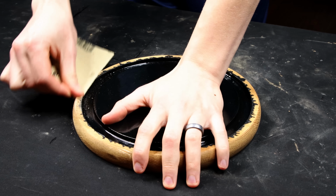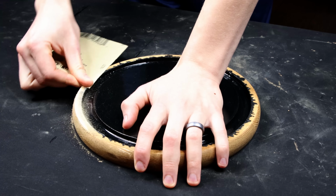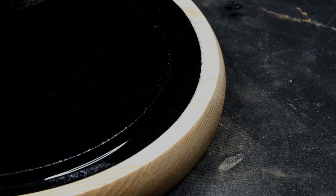Unfortunately, some of the epoxy seeped under the tape during application. Not a big deal though. I simply went around with sandpaper to remove all of the excess epoxy. After all of that, I ended up with a clean base. It now has a waterproof coating on the inside to make it suitable for an awesome terrarium.